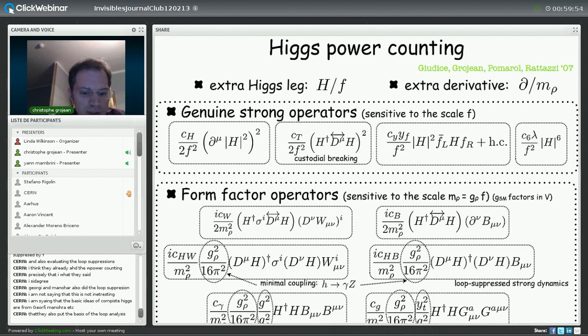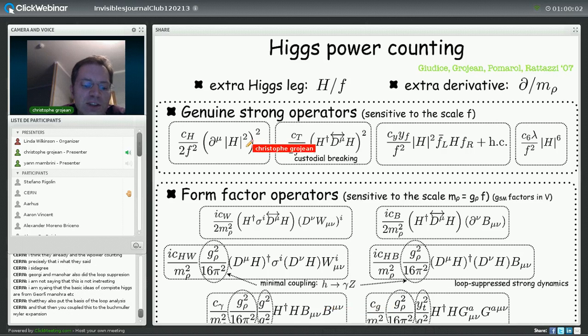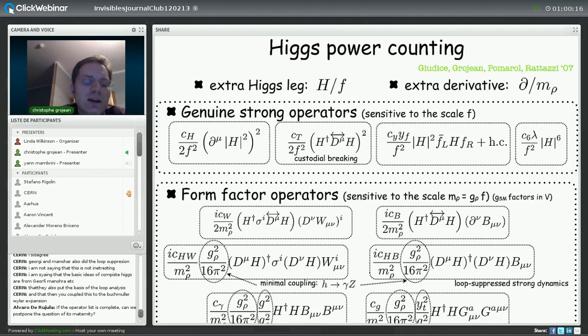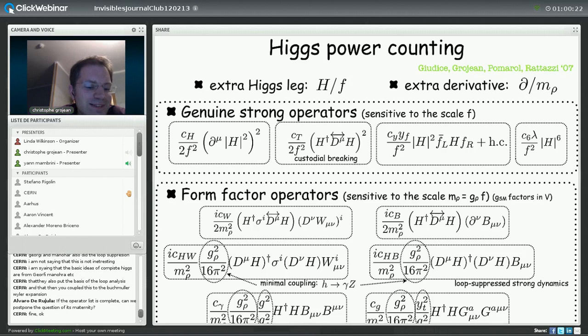No, the idea of the Higgs being a composite object is not new at all. But in the past, people didn't have this effective description in mind. So they didn't have this classification of operators that really affect the physics of the composite Higgs object. So they were more like trying to find an explicit model.